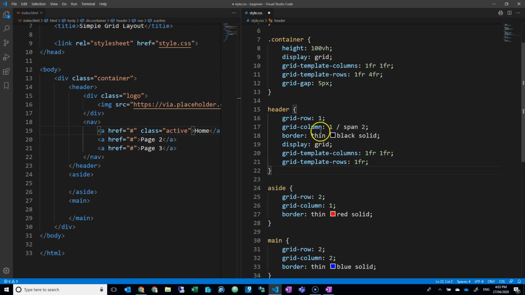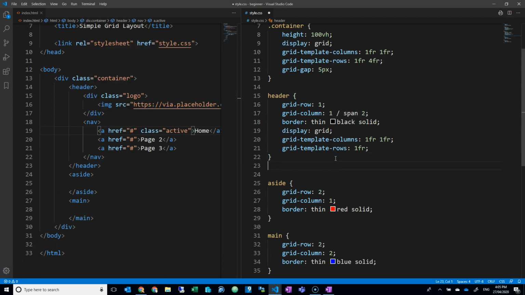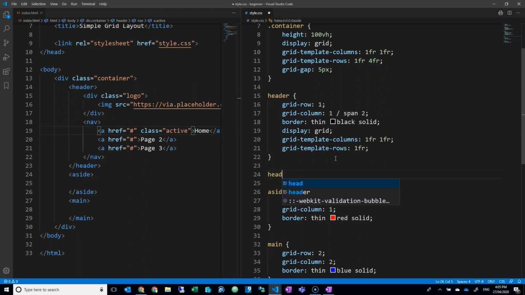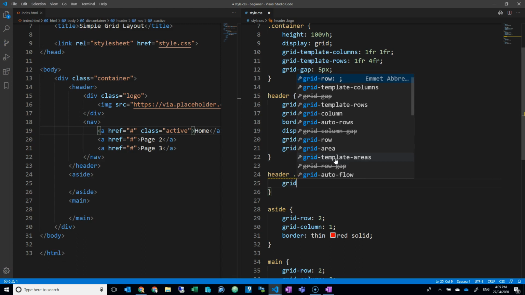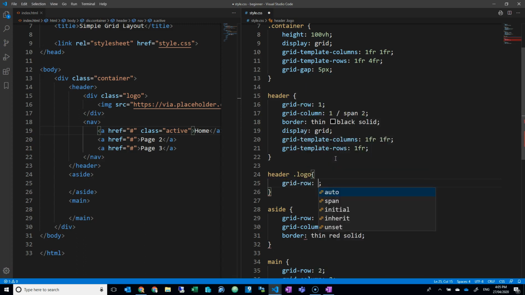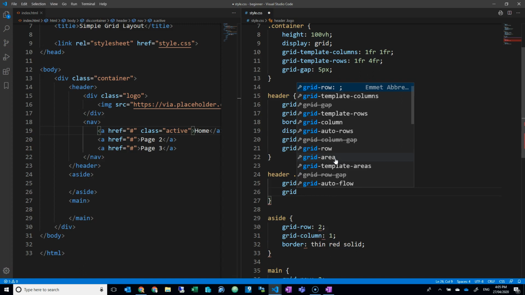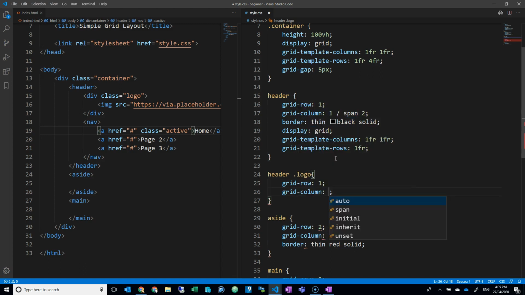All right. So now I'm going to target these things inside my header. So a header logo is now there's grid row is 1 and grid column is 1. Now I will point out again, these are the defaults, so maybe don't have to do anything.